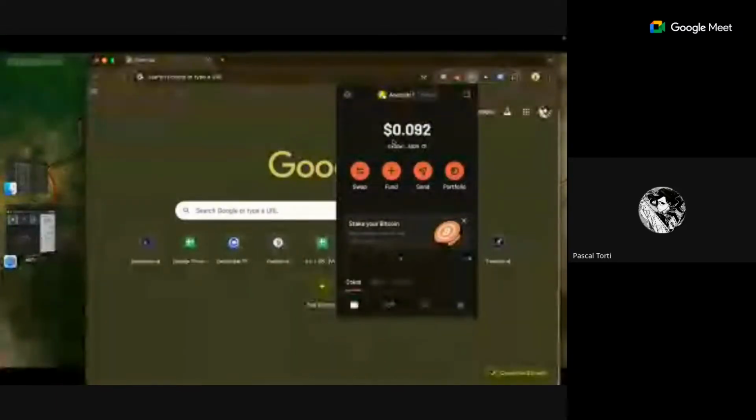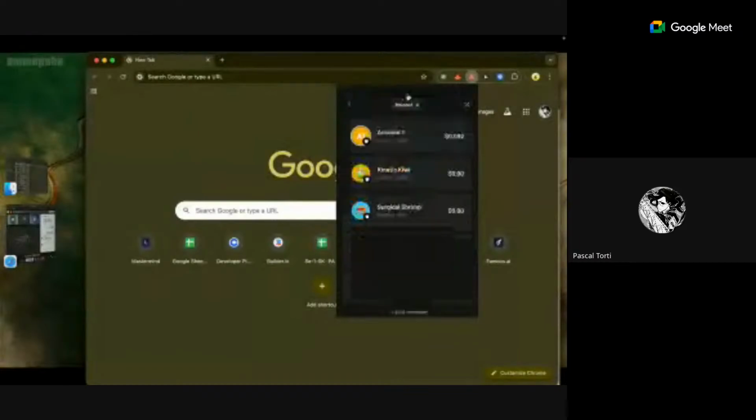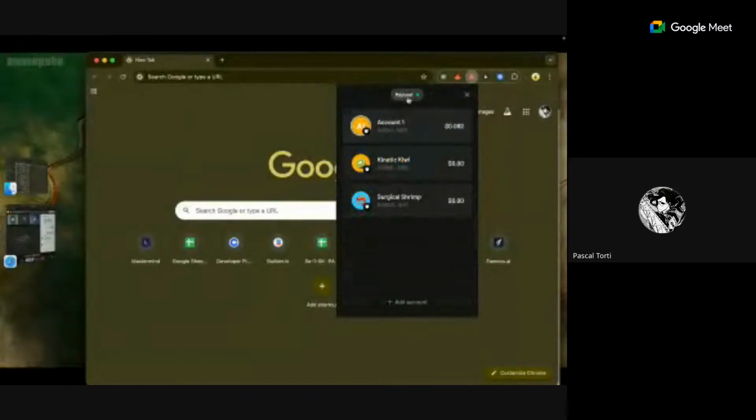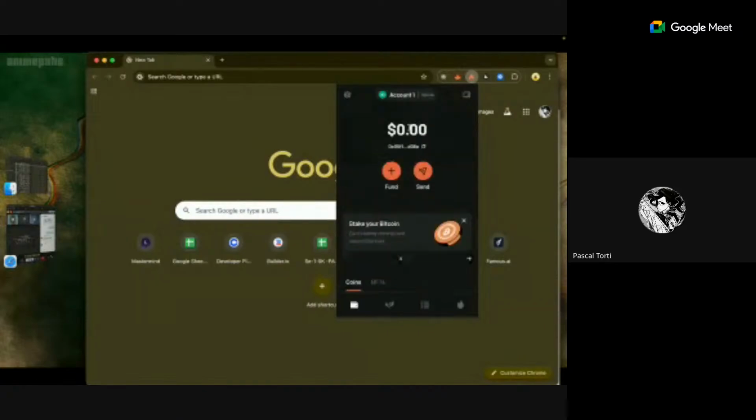When you open your agent, you have something like this. By default, if you have not switched it, this is on mainnet. So what you need is Sepolia. You click this place where the account is, you click this mainnet button here, you see the list: devnet, Sepolia. You click Sepolia, then you click the account you want to use.